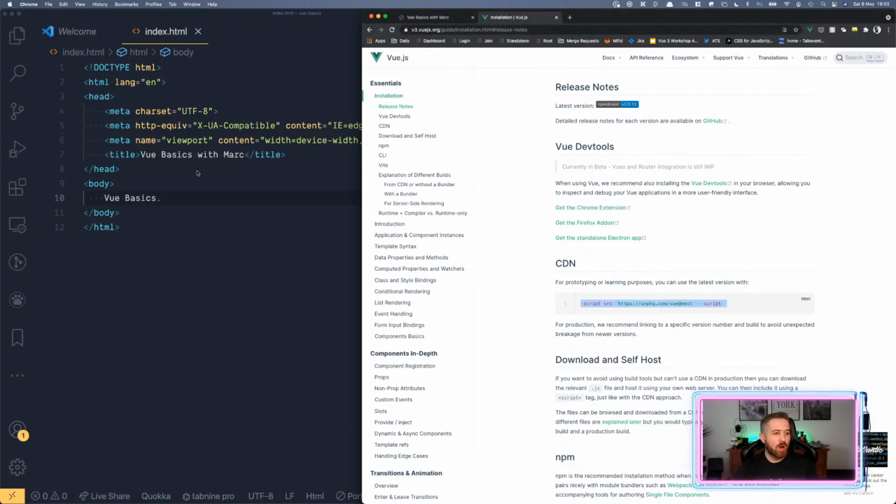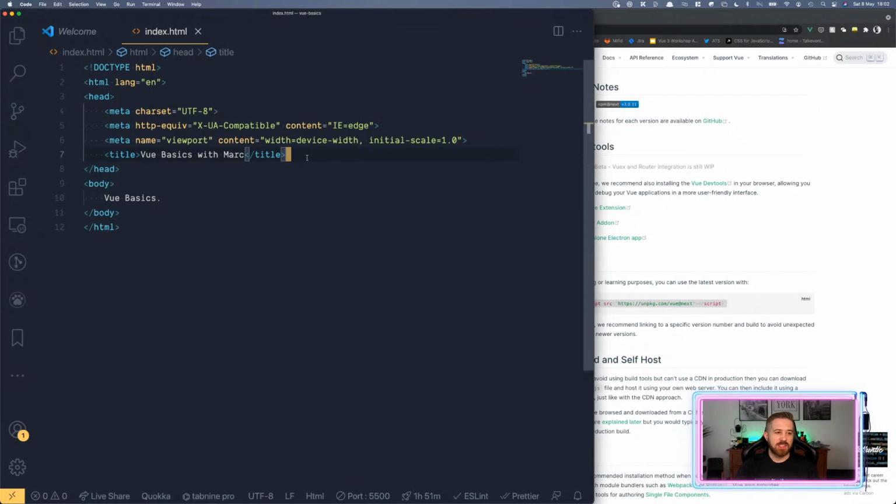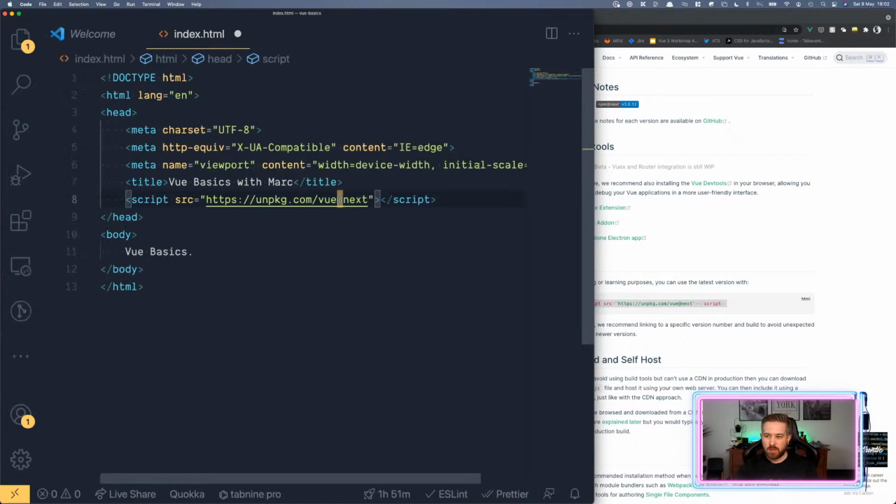So yeah, one very unique feature of Vue.js is that you can integrate it in an existing website. Well, in this case, we are going to create a new website, but you can do exactly this with any existing website. So you just pull in the script tag as such. By the way, is the font size big enough? If not, I'd bump it up a notch. All right, so we integrate this JavaScript file from Vue.js servers. So we don't need npm or nothing to get started with this.